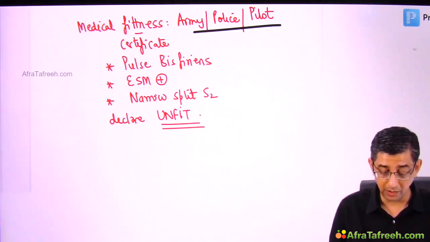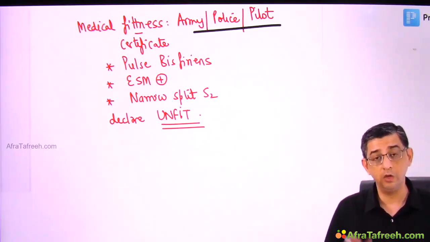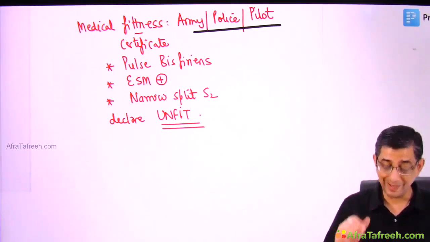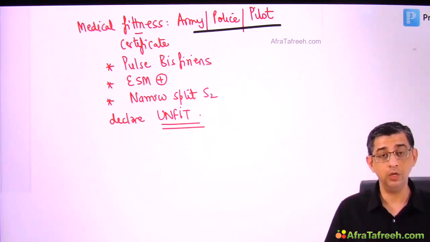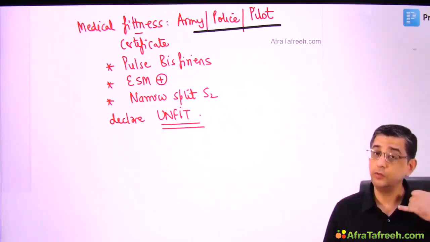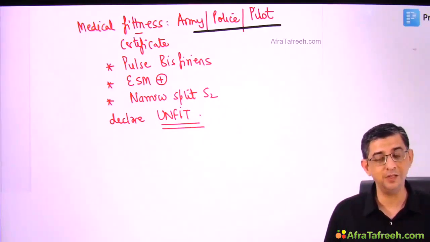But if you identify any of these abnormalities, you have to declare the person unfit for recruitment. And when you do that, this candidate or his parents might shout at you, might put pressure on you. They might even ask some politician to give you a call and say, Doctor Saab, make a fitness for this guy.